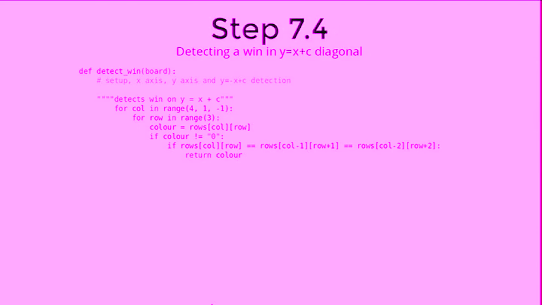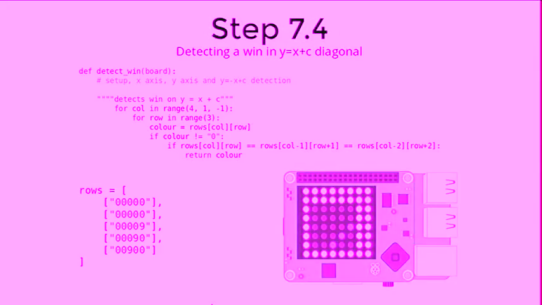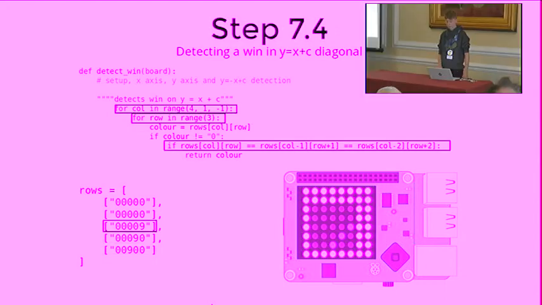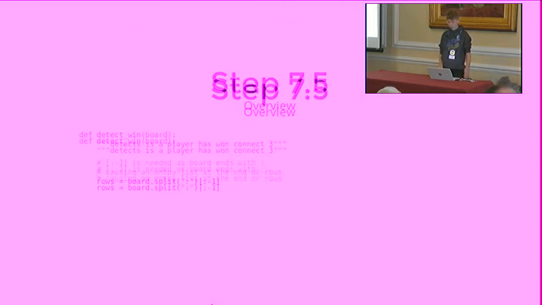So now we need to check in the diagonal that's flipped the other direction. This was by far the most difficult, but wasn't too difficult. So that first range just goes from the last box up to the middle one, and then we do the same thing as before, going along that diagonal. So it will just look along like that and check to see if you won. And then again, it will return your colour.